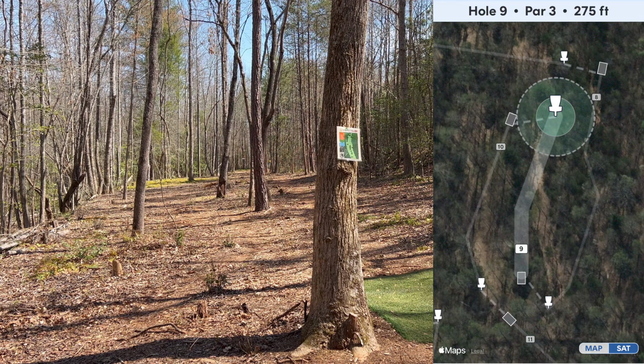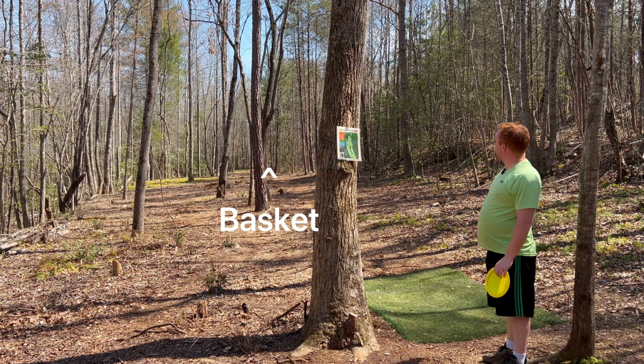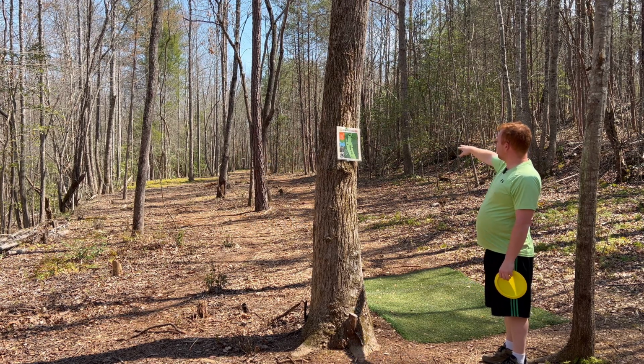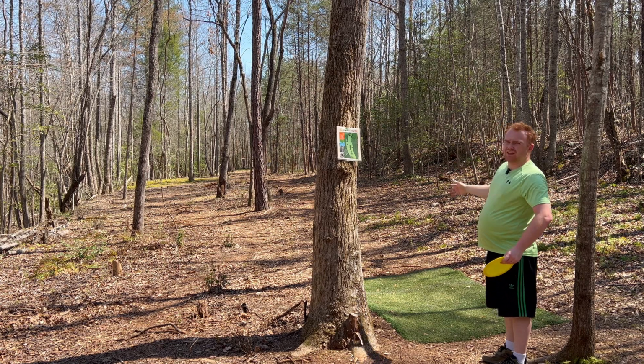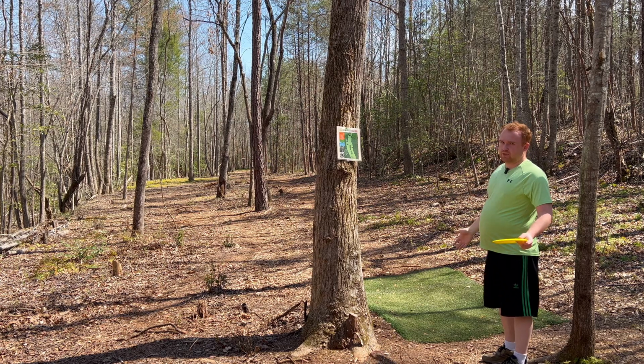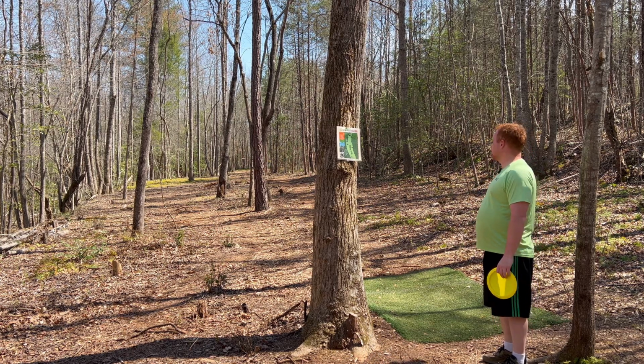All right, guys, we're on hole 9, final hole of the video. This one's a par 3, 275 feet. You can see the basket down here off to the right. Off the tee, you've got two choices. You got a flex forehand route off to the right that's not too bad, but if you hit some of this stuff early right, it's basically guaranteeing a bogey, if not worse.